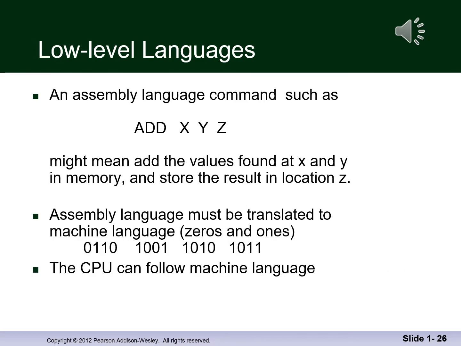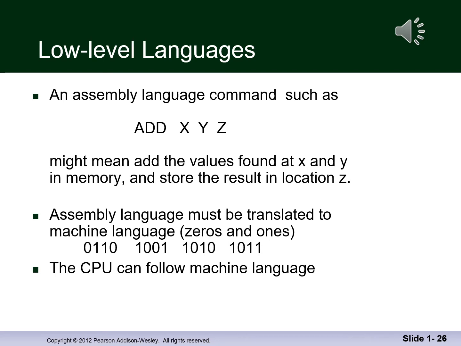Low-level languages do require the programmer to be aware of the memory locations. I took an assembly language class, and it had to be 1983 or 1984, way back, 30 years ago. And this is what an assembly language command looked like: add X, Y, place the results in Z.